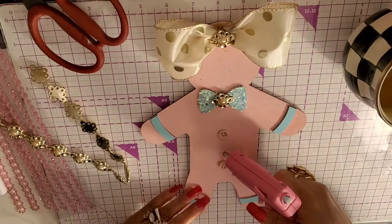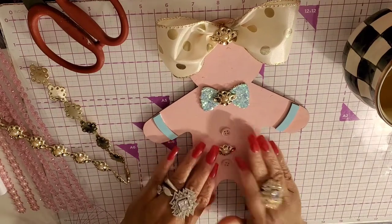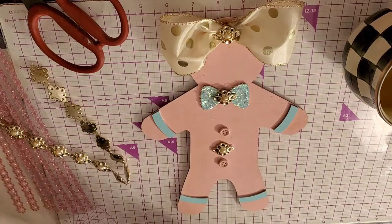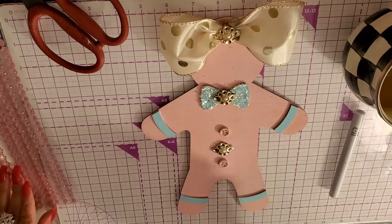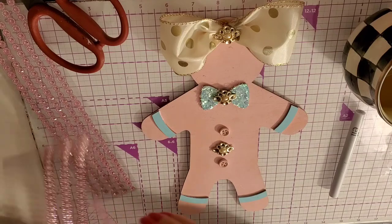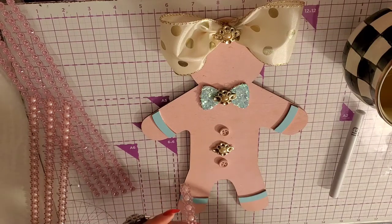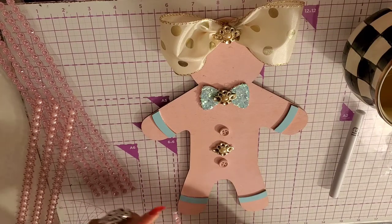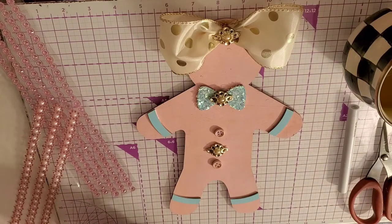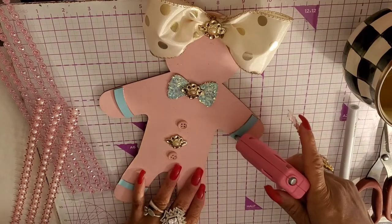Look how much more this looks awesome with even more bling! I'm sure other people were thinking, 'Angel, I can't believe you're not blinging that up more.' Girl, me neither! These come off in strips — I measured it out so you do four pearls, then cut. I love those Tim Holtz scissors — they're the best. You can cut through anything.